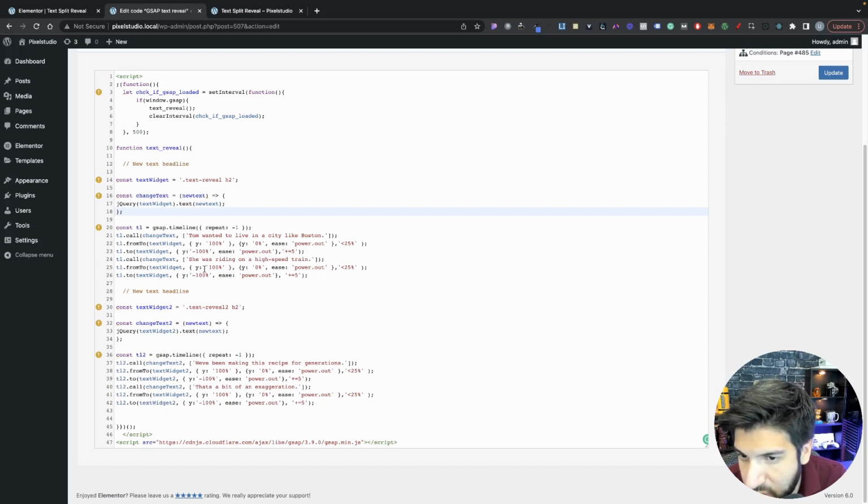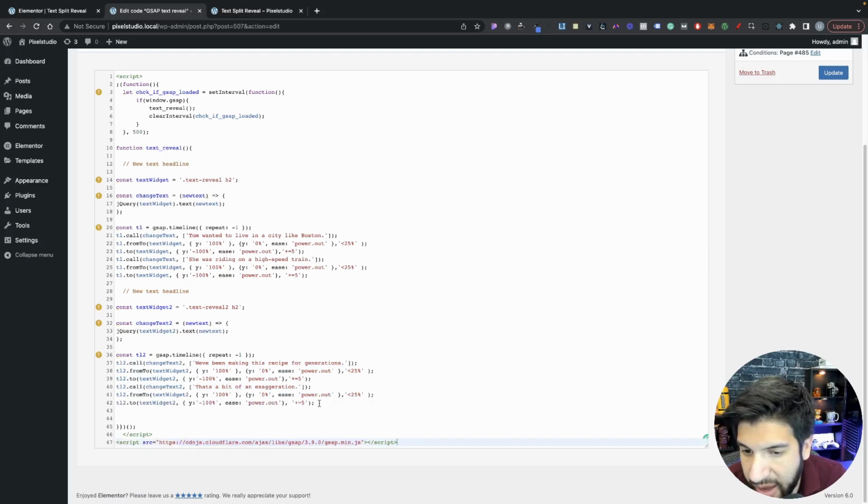And then from to, we basically do the same thing that I just explained over here. The same process as these two that I went over. And then basically we have this set to repeat, and it's just getting repeated every time. So it's infinite. And then what we did here is we just duplicated this script here to another headline. And that's basically how that works. And then down here, we're just targeting our GSAP script here.